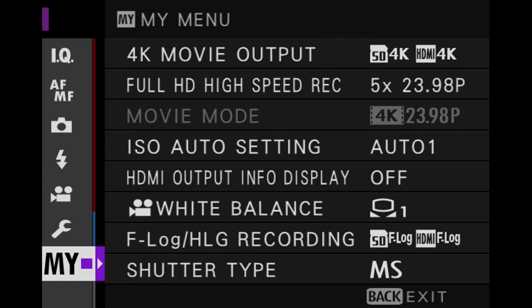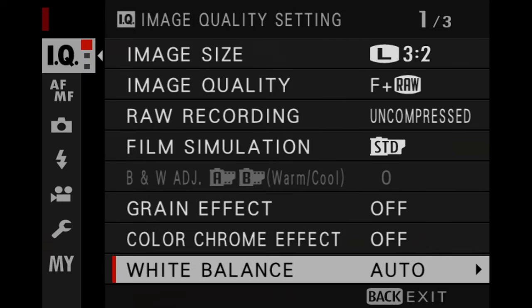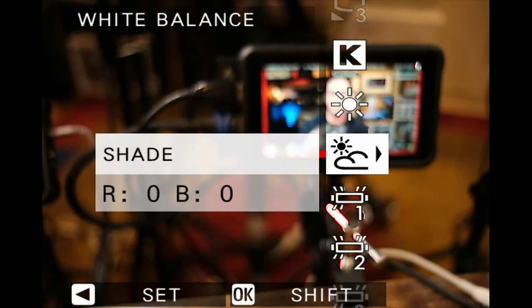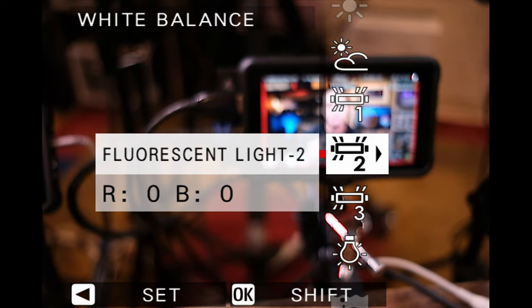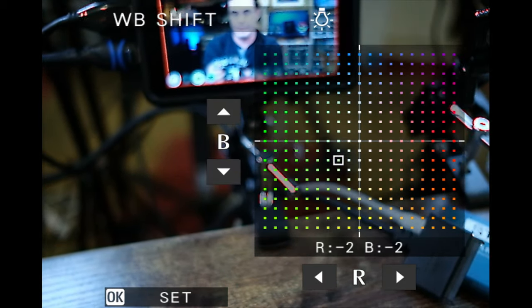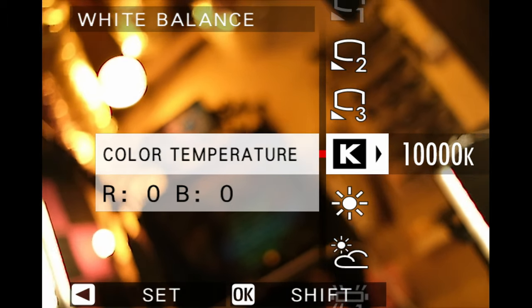The problem is, your camera is kind of stupid. What you want to be doing is to tell your Fujifilm camera that this is, in fact, a neutral white piece of paper. It's not red. In your Fujifilm camera settings menu, under IQ, you have white balance. There's automatic plus three custom white balance settings, and then some prefabricated settings for various common shooting scenarios. Each of these presets allows you to dig deeper and fine-tune the color temperatures. I don't use any of these presets other than the Kelvin color temperature from time to time.